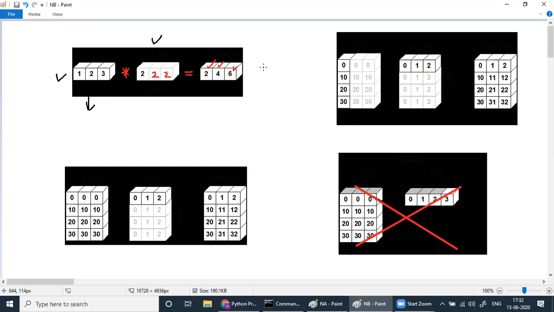If you want to find matrix multiplication, that is dot product. We are not doing dot product here. Remember, this is simple multiplication. We are multiplying element by element. Coming to the second one, that is here.